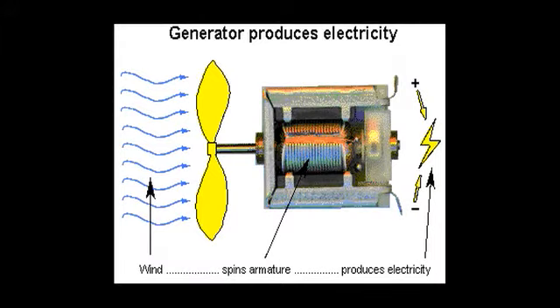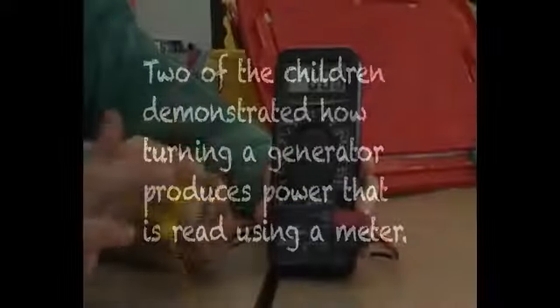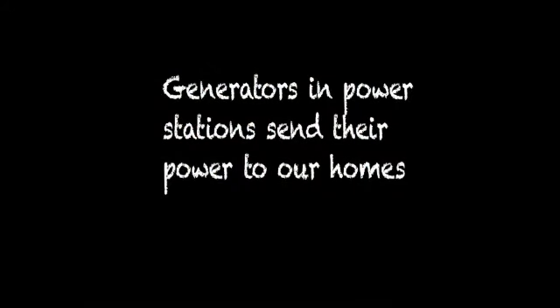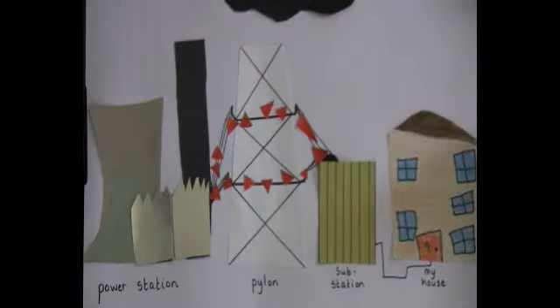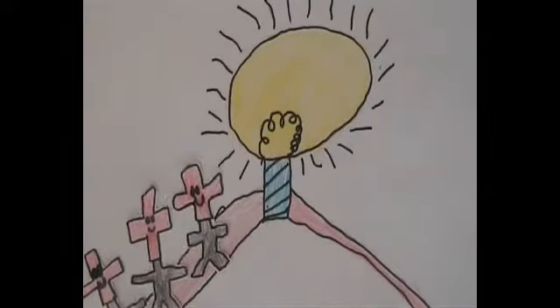Magnets are also used to generate electricity. To make a circuit you use a source of electricity like a battery. A battery has electrons in it that get attracted to the opposite particles. When a battery is connected to a bulb, the electrons run through the wire. The thin wire in the bulb is too hard for the electrons to go down, and their struggle is shown as light. The electrons can't jump across a gap like a switch.